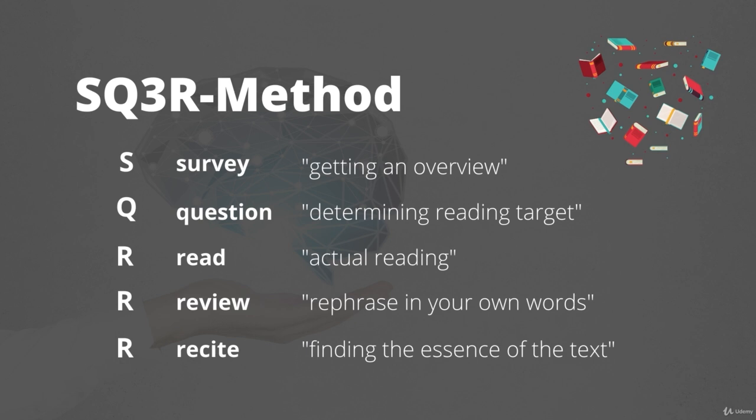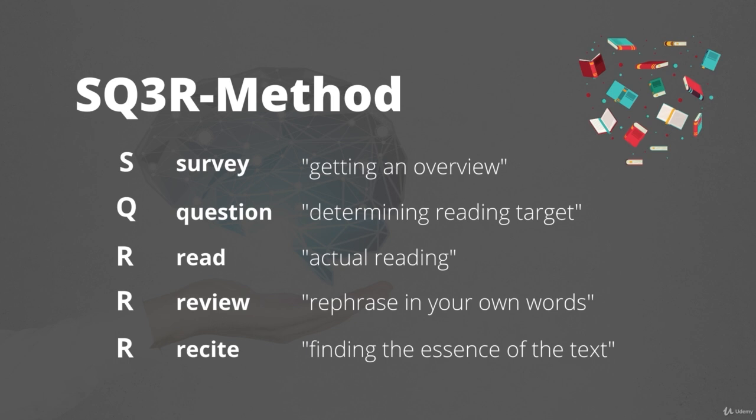In this final step we try to evaluate the text and try to find the essence of it. That means we look for the overarching topic and try to embed it into the context of everything we've learned so far about the same topic. So if, for example, you already read some other books about the same topic, you compare and contrast the ideas of this book in comparison to the others.